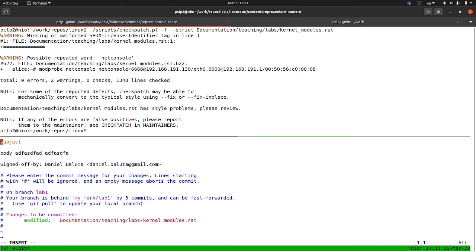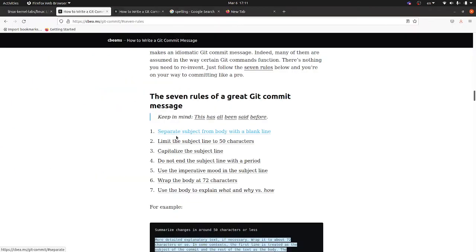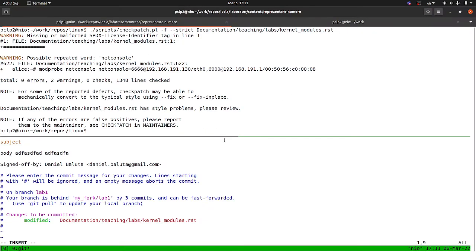Then make sure that the subject line is not very large. Here the recommendation is 50 characters. I think my editor also warns you at some point if you go over, right? So if you go over this, my editor will warn you, and it's at 50.